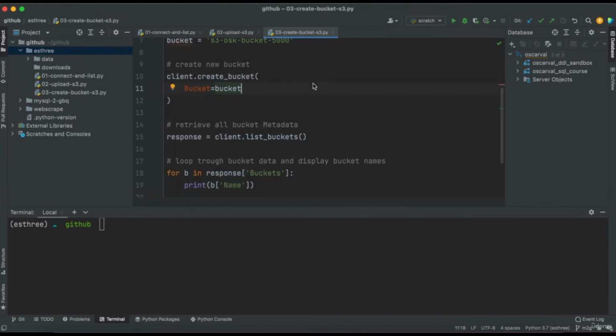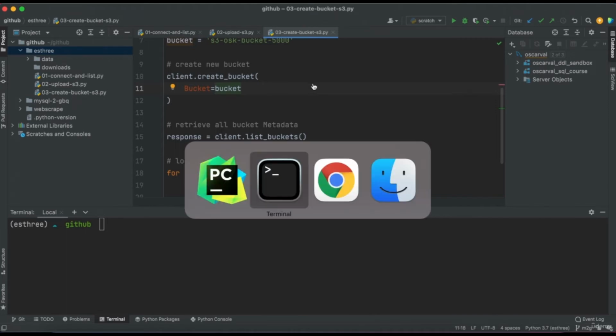In this next video, I actually want to show you how to create a folder, or excuse me, a subfolder within a bucket. But an interesting thing is that a subfolder really isn't a subfolder within a bucket. It's actually considered an object. But for simplicity and so that we can connect things to what we're already familiar with, let's just call it subfolder, but knowing that it's actually an object in S3.